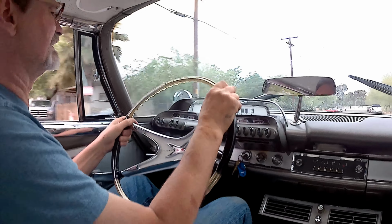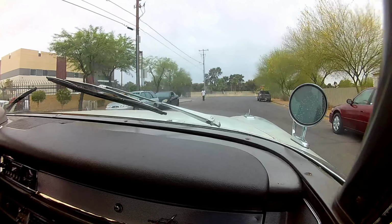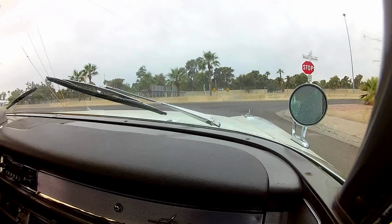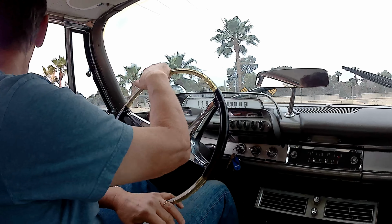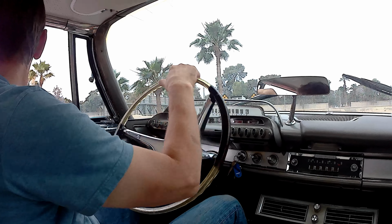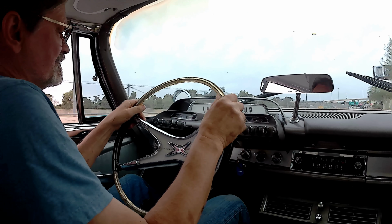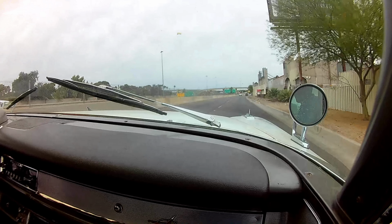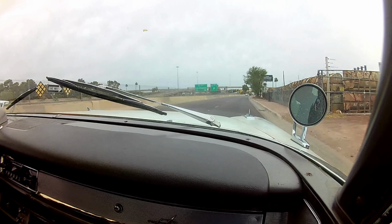That's a good question. I'm sure it does 100 miles an hour, but I don't know if it's faster than that. I've never driven it very fast. 100 miles an hour is already quite nice for a car that old. And they're modern enough that you can actually go places in these cars. What sort of mileage per gallon do you get? Somewhere 10 to 15. You can probably adjust these so you get close to 15, I would think. Boy, I don't think it's been driven this far in 30 years.